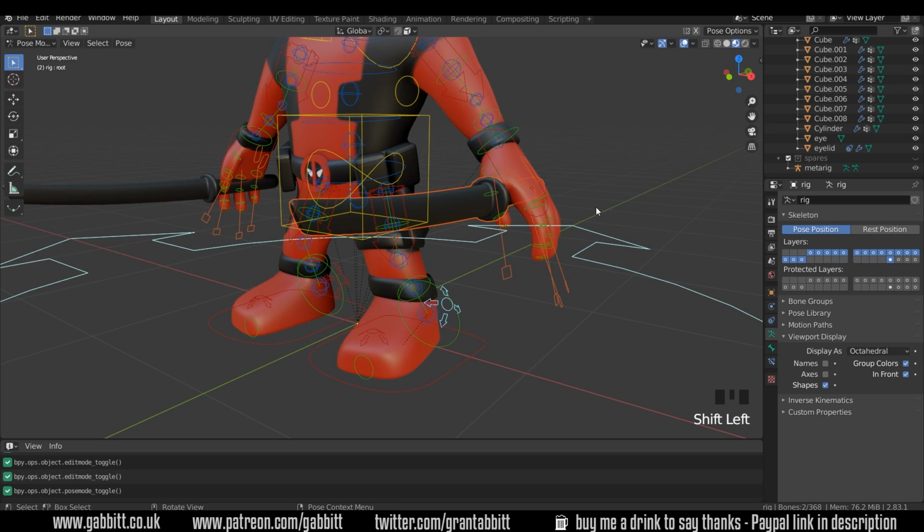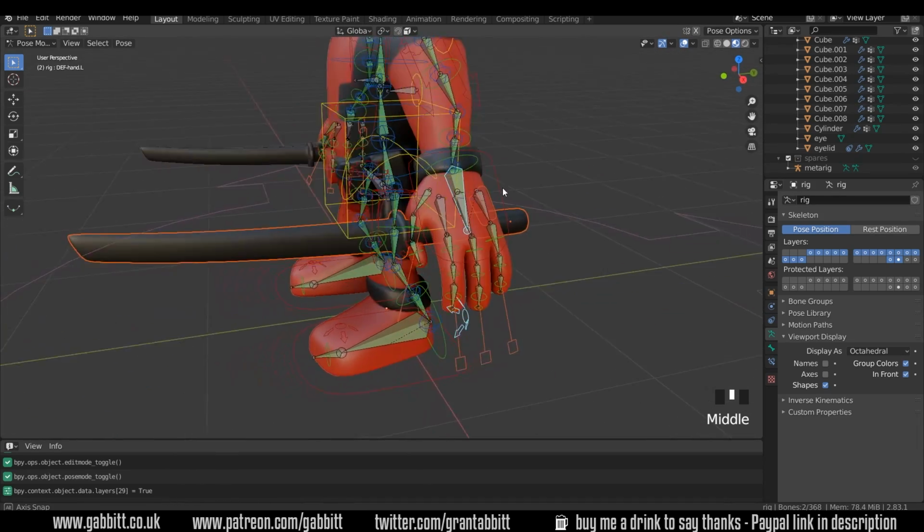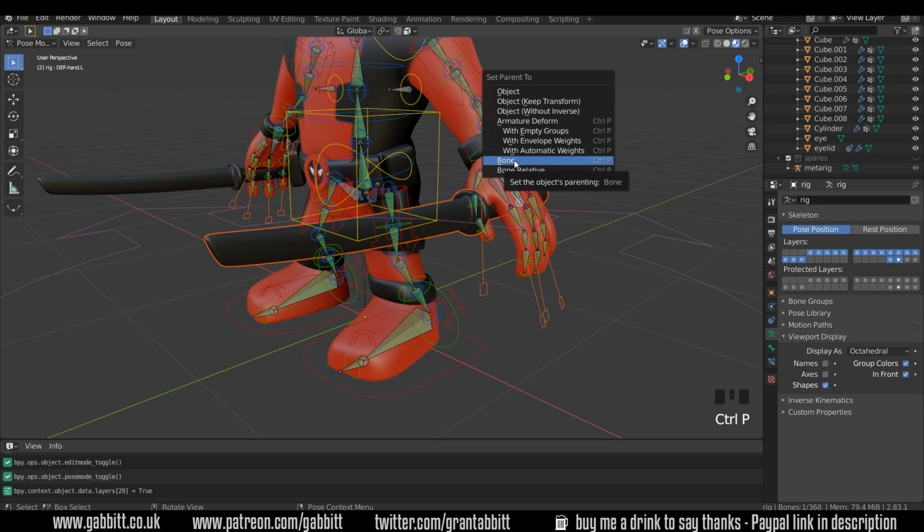Click on the armature, but I need to make sure my deformation bones are visible, so I'll click on that. And this is the hand bone that I want it to be joined to. So I'll shift click on that one, make sure this one isn't selected, and that it's the only bone selected. Just double check that. Oh, I've got my foot bone selected there as well. So my sword selected, that hand bone selected, Control P, parent to bone.